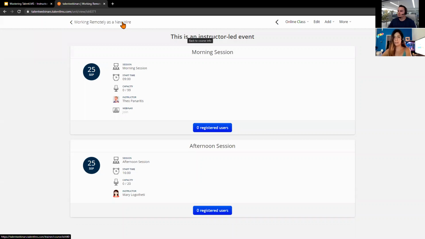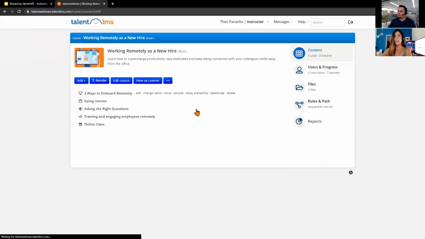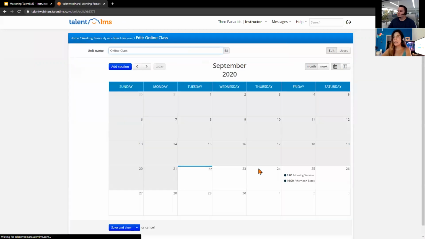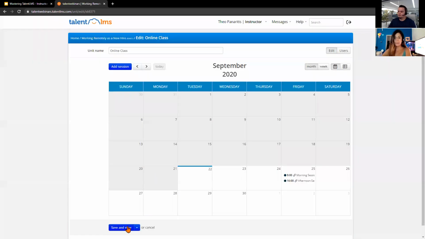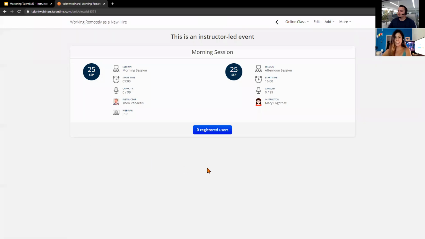You can create independent sessions, or if you prefer to have recurring events, we can connect them together. So let's edit the afternoon session and click multi-session to make the connection with the morning one. We save that. And now you can see that we only have one box. This means that the learners have only one button to register, and if they do that, they will be assigned to both sessions at the same time. So this is perfect for your recurring events, and this way learners will not have to register to each session separately. You put them together and they will register to all of them with just one button.